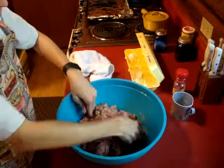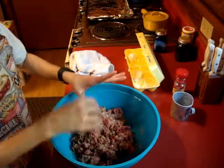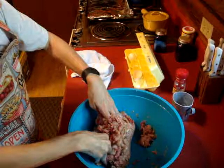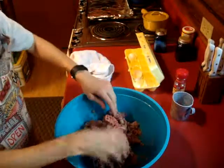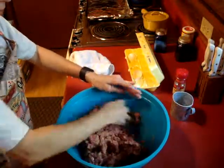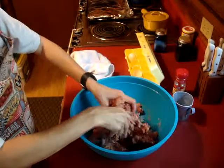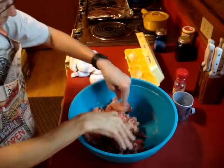So far it's looking pretty good, but anyway, I want to get this mixed in really good. I'm not going to make you watch this, or maybe I'll just speed it up, because now that my hands are messy, it's going to be really hard to turn off the camera without getting egg and ground pork and ground beef all over everything. So I don't end up running my battery out.